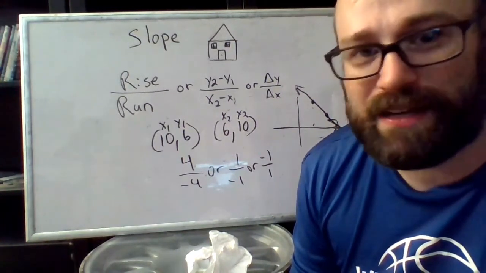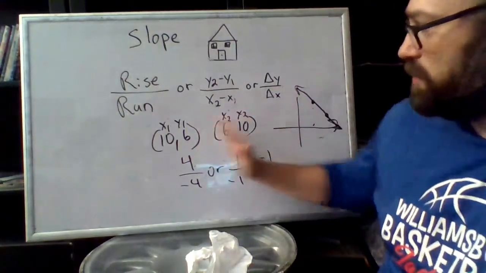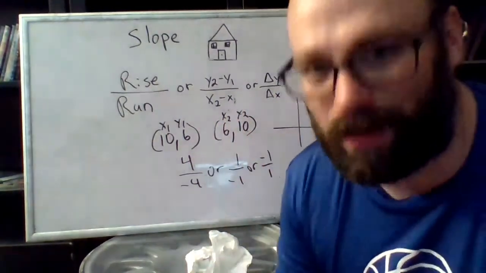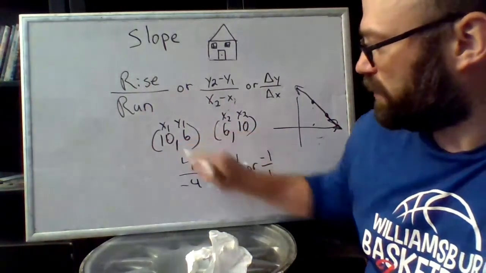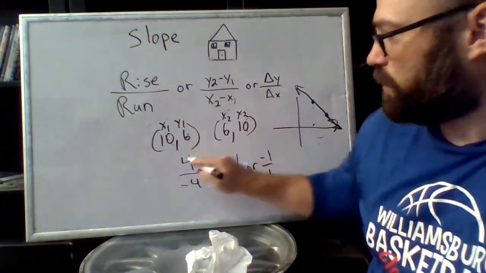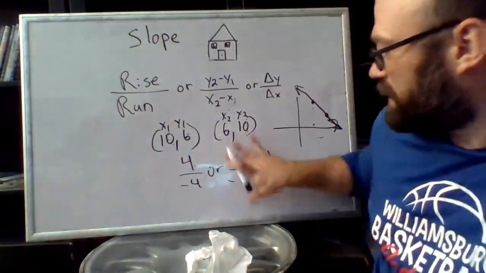All right. And it doesn't matter what order you have this. It doesn't have to be perfect order. You know, this (6, 10) should have been here first. Just my x1, y1. That doesn't matter. Okay. Whatever the change is. Change in these two was -4. Change in these two is a +4. The rise. Okay. The y's. So we get this, and that's a negative slope.